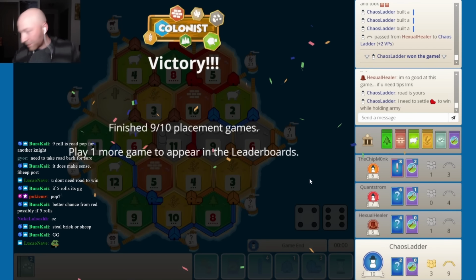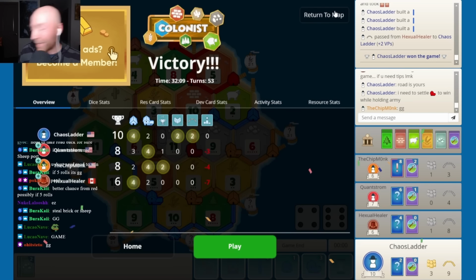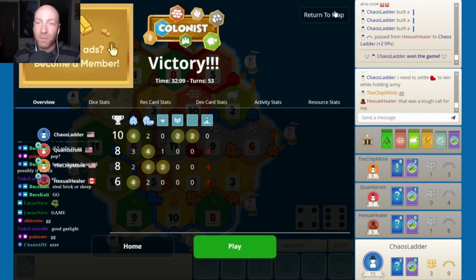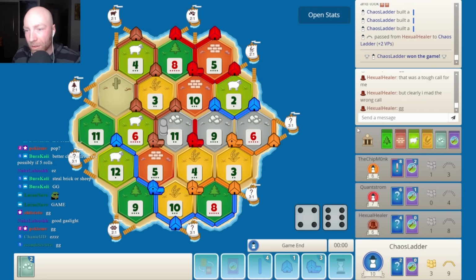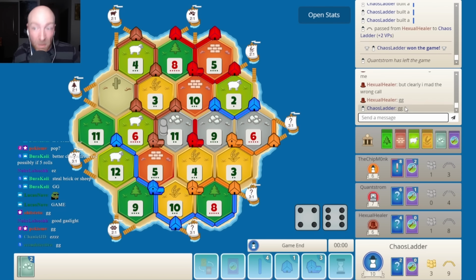Oh my goodness. Damn. Good gaslight. That was a tough call. Yeah. I think the thing is he had to know my hand there. I don't know if he was focusing on it. Clearly, I was mad, made the wrong call. GG. I needed the roll, though. But yeah, that's just one.